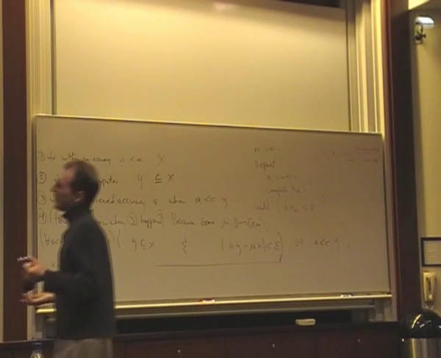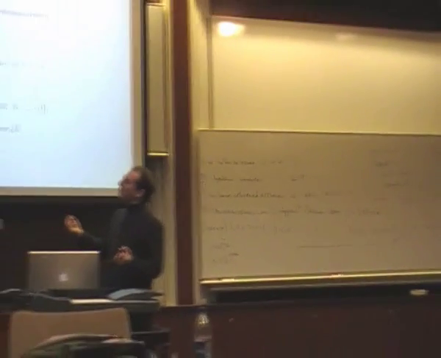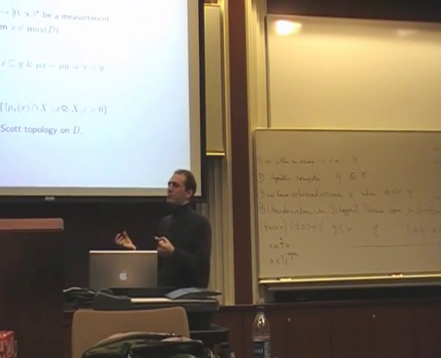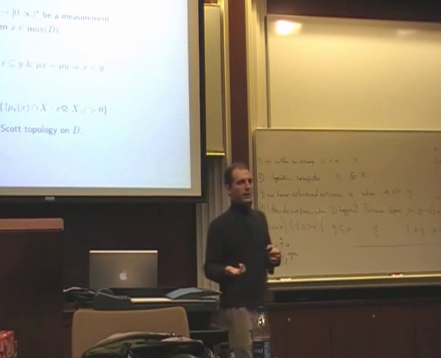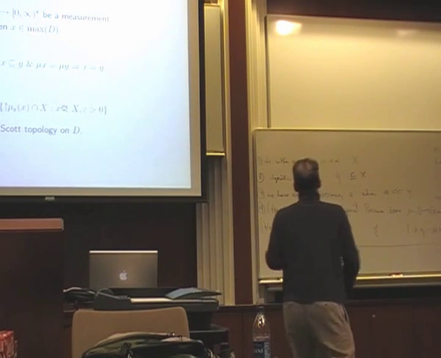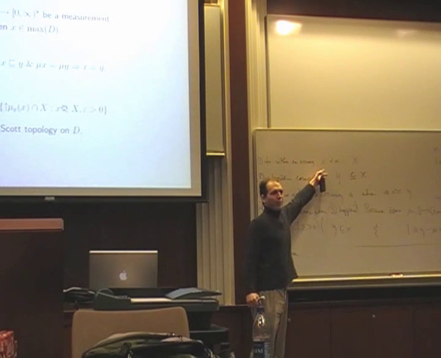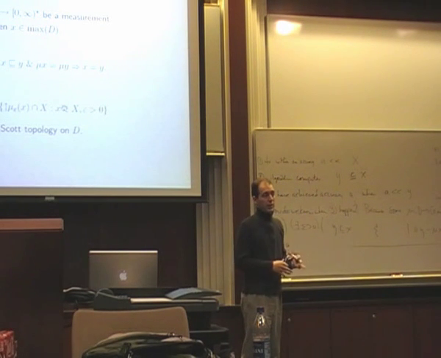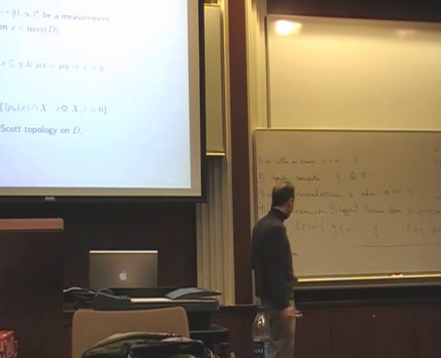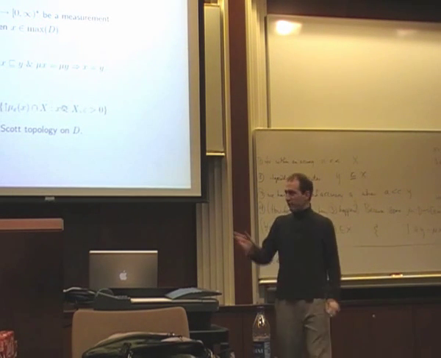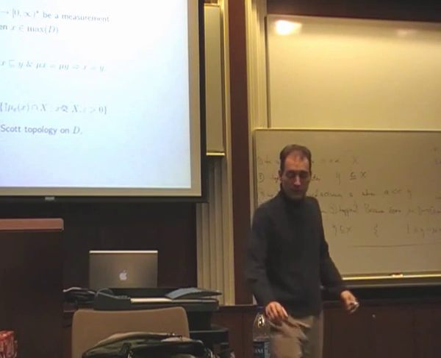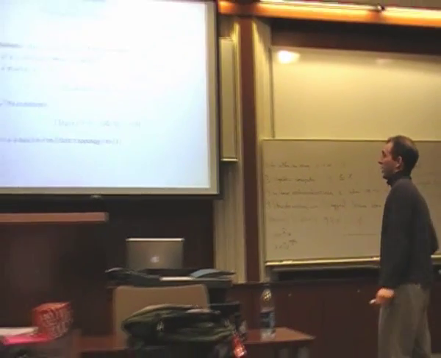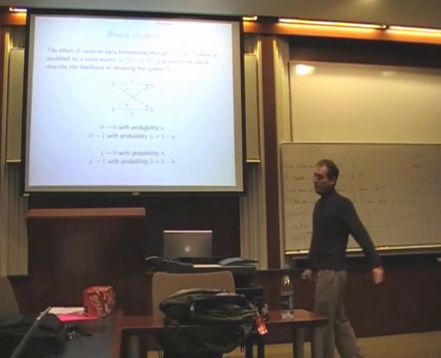So you can sit for a while and think, why is it that the ability to measure the information content of an object is somehow related to topology? And really, the only reason is because when we first started off, we talked about approximation. And the Scott topology is like the topology of approximation. But other than that, there's no earthly reason why there ought to be a connection like this, between topology and information content. So here's an example.